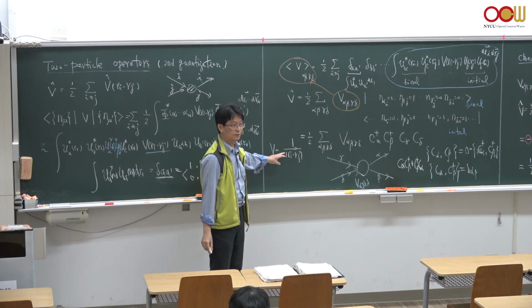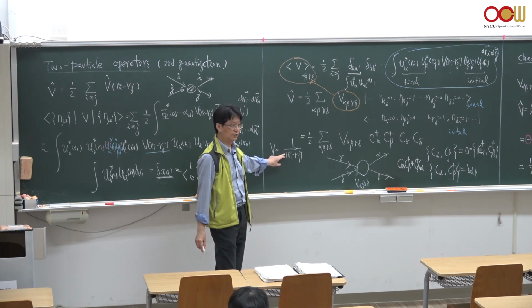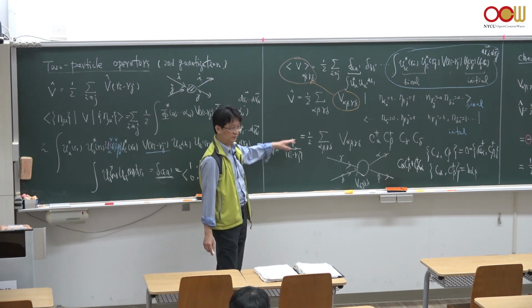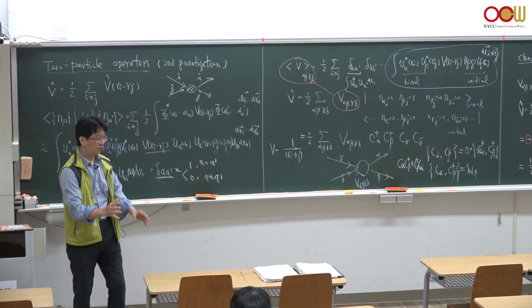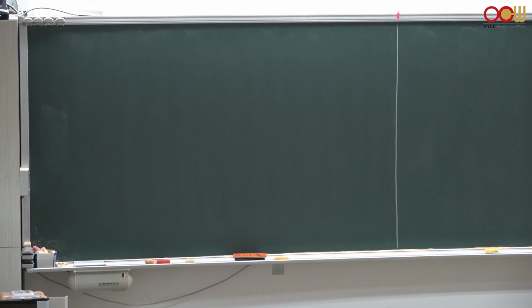Okay, suppose we have this 1/r potential between two fermions, and what is the potential energy when we sum over all different electron pairs? So far, we have found a way to create or destroy a single particle in, say, k-space or real space, but we haven't properly defined the operators which destroy the particle in real space. And we will do that just now. The creation or destruction of a particle in real space and k-space are linked by the Fourier transformation, and that is also important to know. Okay, so that's the topic now.